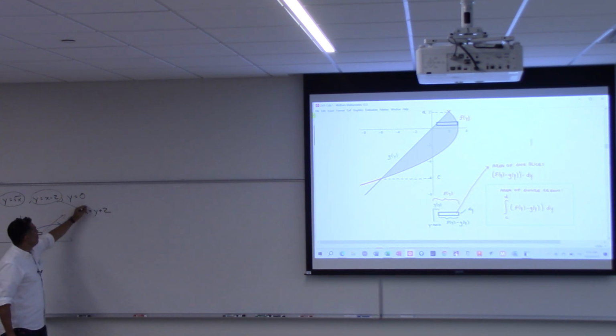Now, you don't need to worry about solving this for x because that is just going to be what for us? Where we start our rectangles, right? At 0, and then where will we stop? Wherever we hit right here, right? Which we'll have to figure out in a moment.